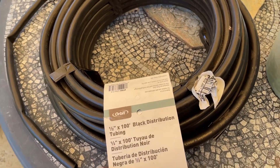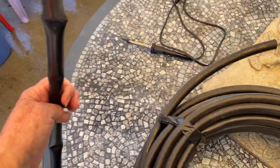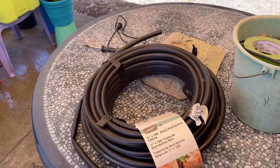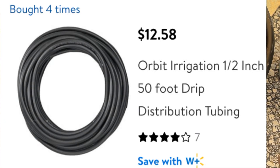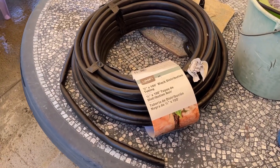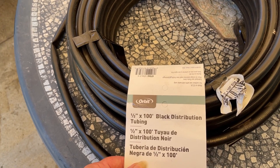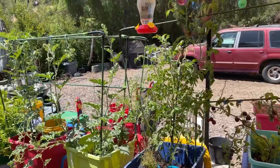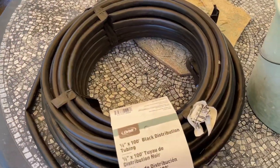I really wasn't that familiar with it, but I knew exactly what it was. When I started thinking about it, I thought I have a use for this. I went and bought it at Walmart. It was funny because I bought a couple rolls — one roll was nine dollars, another one was twelve, and they were 50 feet. Now this is a hundred feet. You can get this at Home Depot for the same price, about 10 to 12 bucks at 100 feet. But I also found out that for $35, you can get 500 feet. So do shop around — there's different companies and they all pretty much look the same.